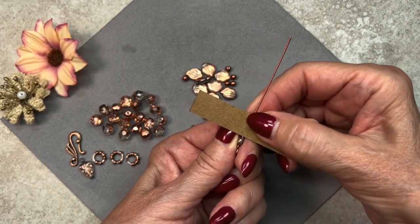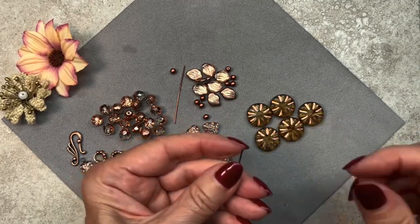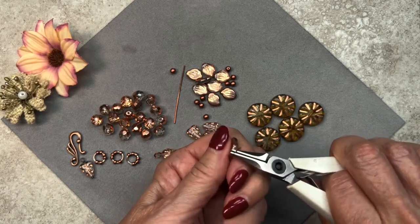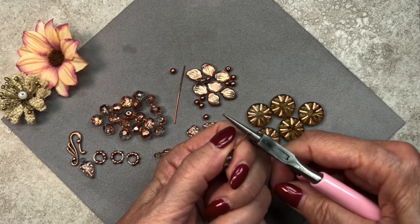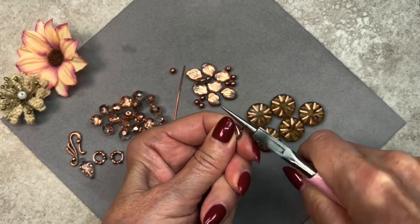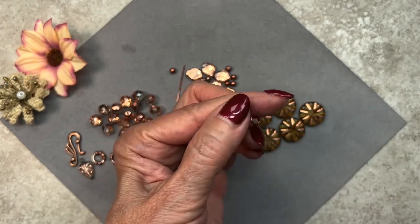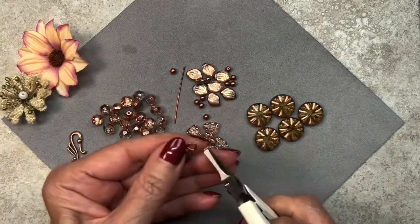So now we're going to do the other side, and I'm going to use my guide. I'm going to place it right here, cut off the excess wire, and I'm going to turn the bead this way because it's going to be easier for me to form that loop. I'm going to grab the wire like this, line up the bottom loop, kink it, place the end of the wire in my pliers, and form a loop. Make sure it's nice and closed. And now I do want to straighten out my loops. And this one's done.